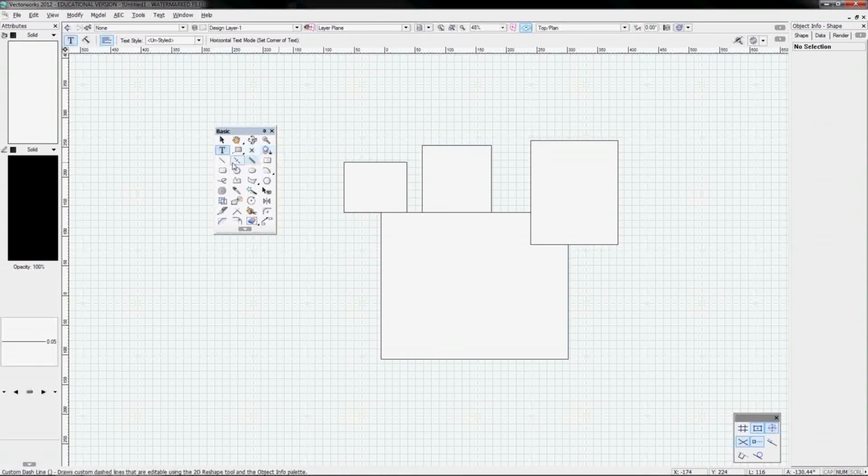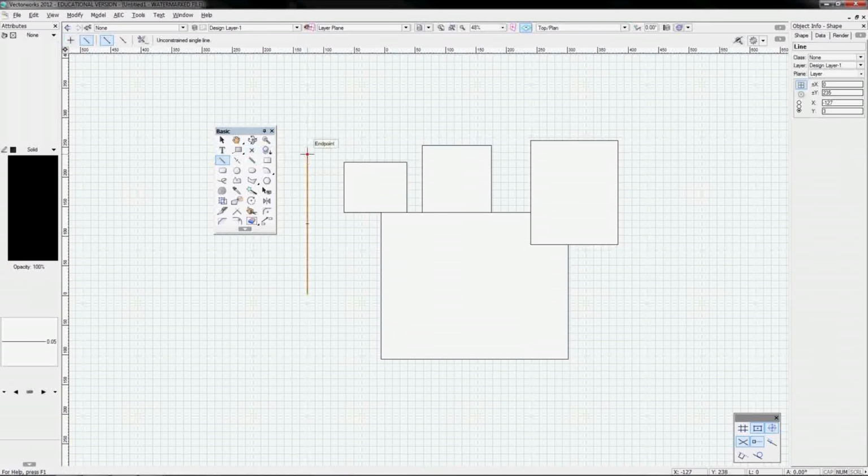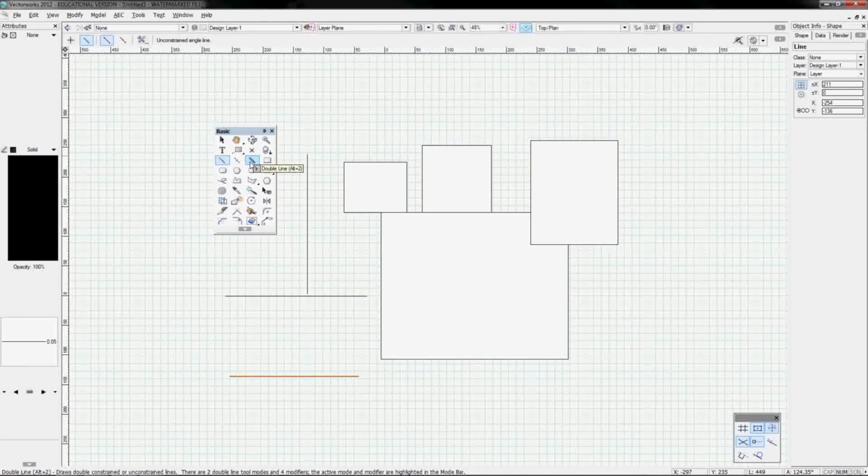Jumping over a few here, simple insertion, the line tool, quite obvious, and it is something that we will be using a lot more. It's just a point and click tool, and it follows a lot of the principles that all the other tools follow. Once again, a few other options up there, but they're irrelevant for now. It's the dash tool and the double line tool, all following the same principles.